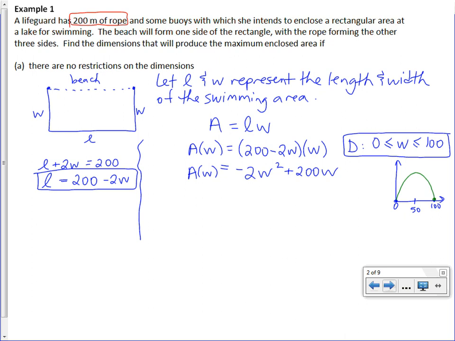But you get that endpoint. There's nothing happening beyond. Even though the model technically is just a normal quadratic that would keep going, all of this part of the graph is not possible because those would cause negative areas. Okay? 0 to 100 gives me all the possible areas that this roped off swimming area could be. They all exist. Every single area exists on this graph. This is like area and width. That's what you just created. The model you just created matches this picture.